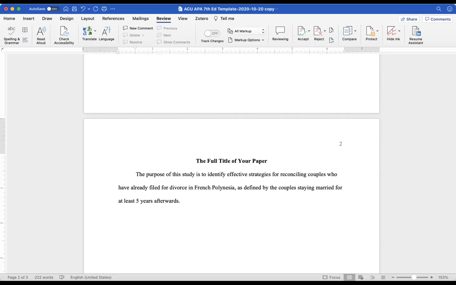So now you can change the criteria here. Okay, if we'd say as defined by the couple's withdrawing, they're filing for divorce. Okay, as defined by the couple's withdrawing, you're filing for divorce within 3 months of initiating counseling.